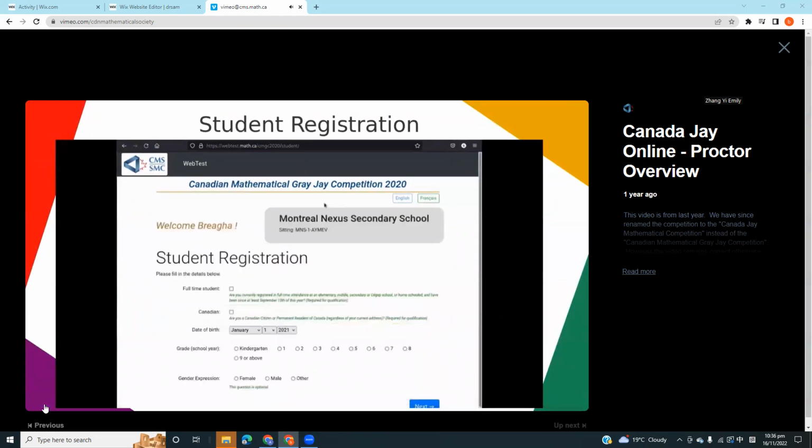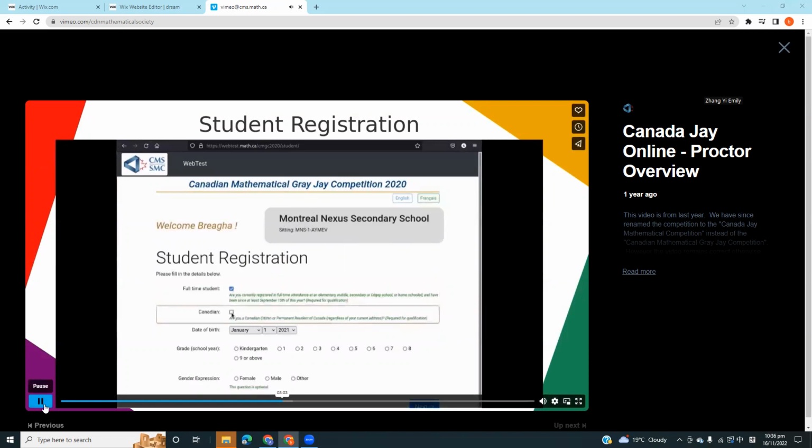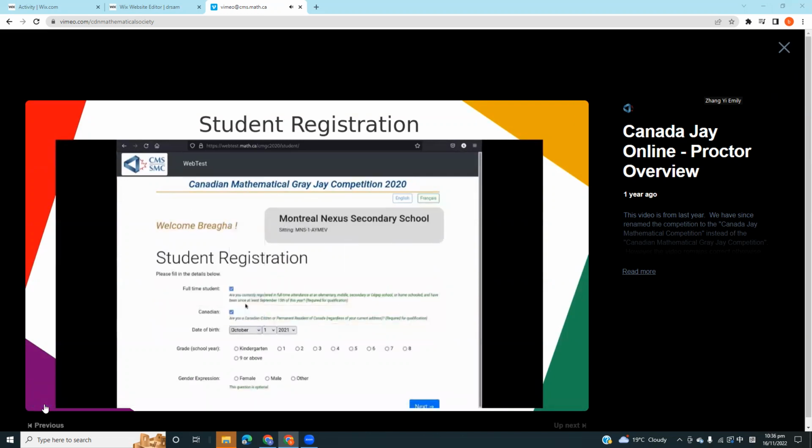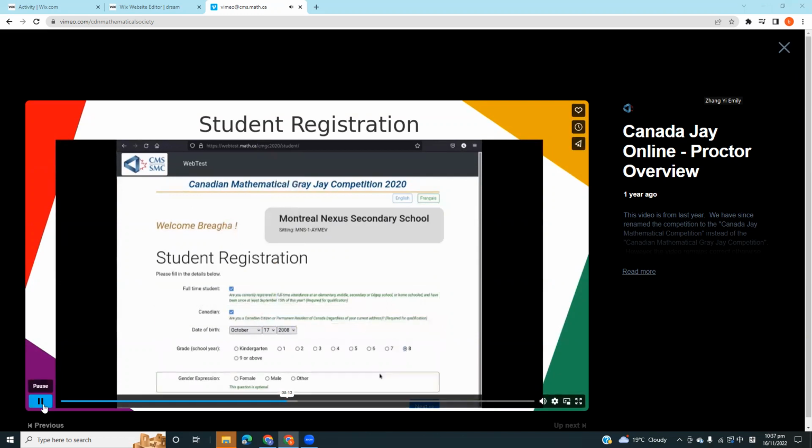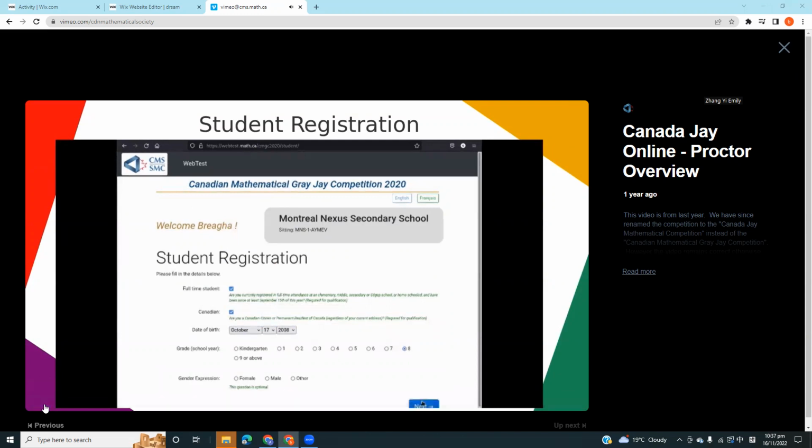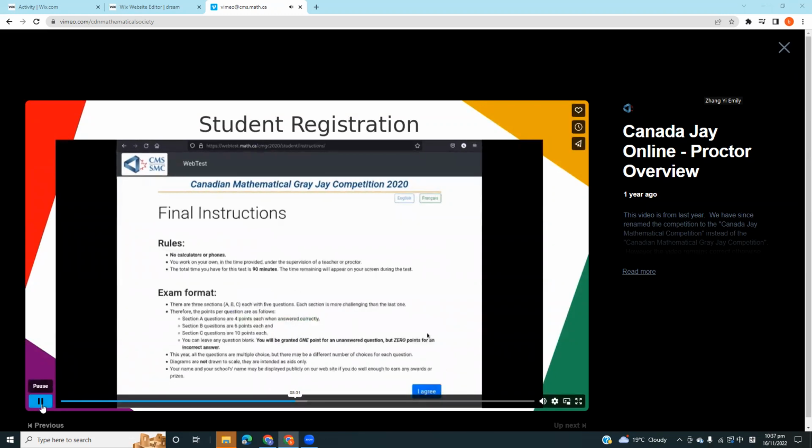Like you saw, she would also see the correct name of the school. The software then asks for a few basic details that determine if she qualifies for prizes and recognition as an official competitor or if she's writing as an unofficial participant. Because we have an age restriction for official competitors, we need to ask for a birth date. It's optional for the student to indicate a gender. We only ask this to measure how well we are reaching underrepresented groups. Then she clicks Next.